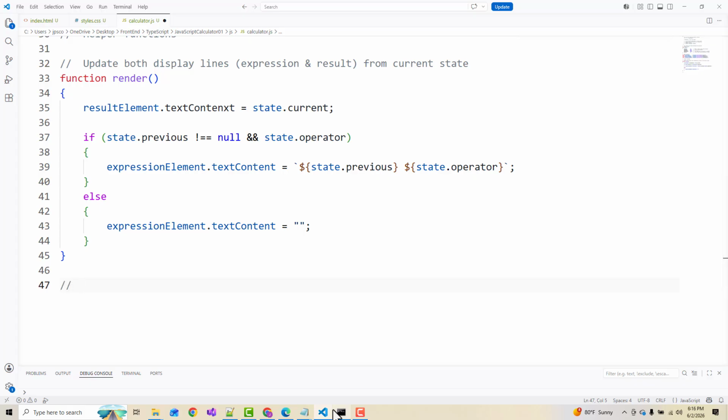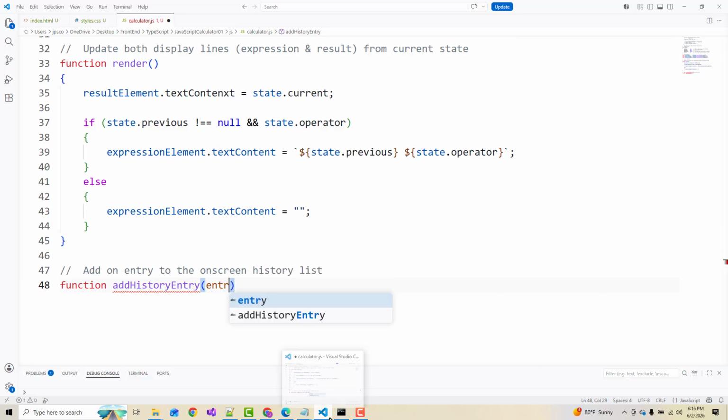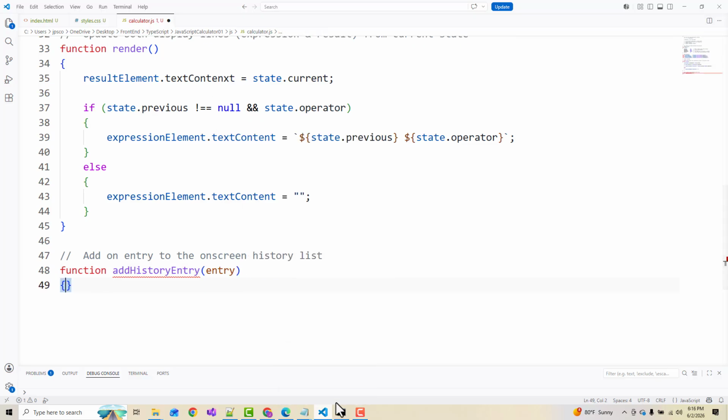Next, this will add one entry to the on-screen history list. And we need to pass in that entry to be added.